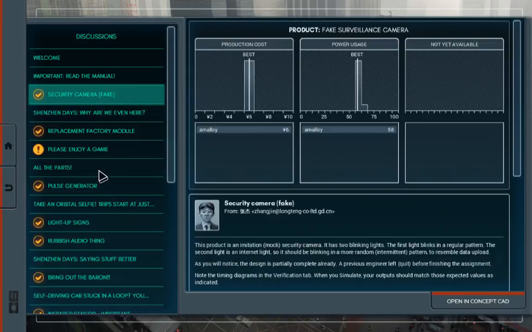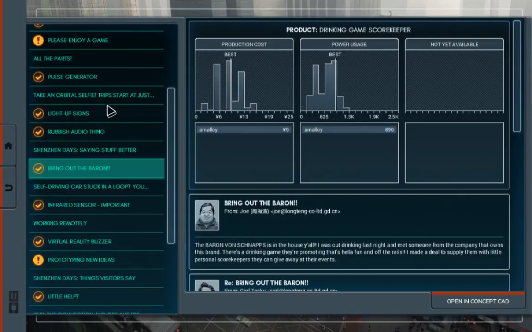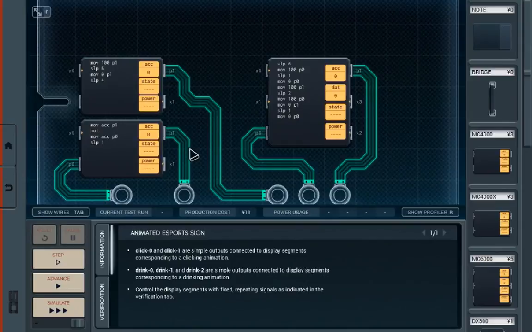So for something like this light up signs, we might be able to save actual... well... maybe not, huh?